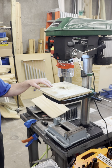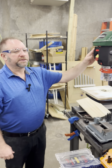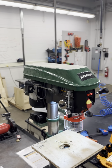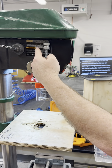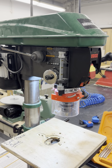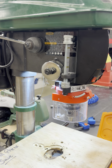The feed handles give you precise control over the drilling depth and speed of penetration. The depth guide is located on the left side of the machine. It has movable nuts that allow you to stop the travel of the drill bit. I have set this up to allow maximum travel of the drill head and locked the nuts together.